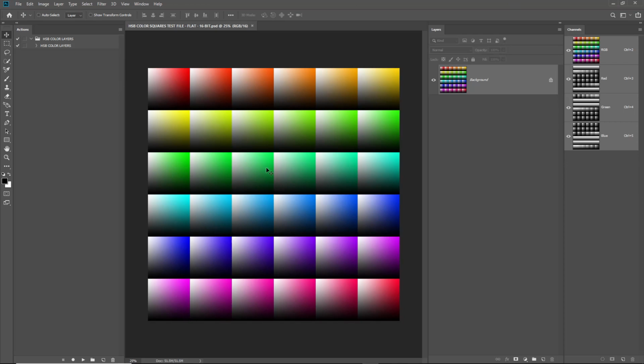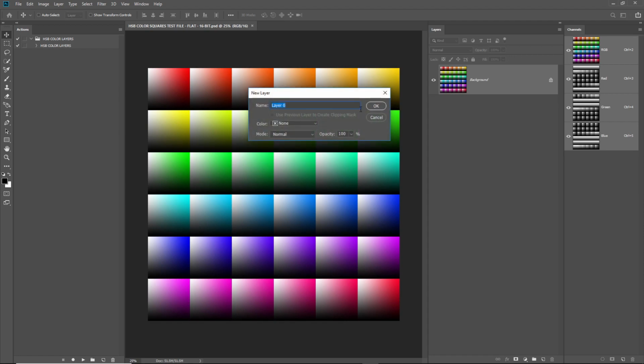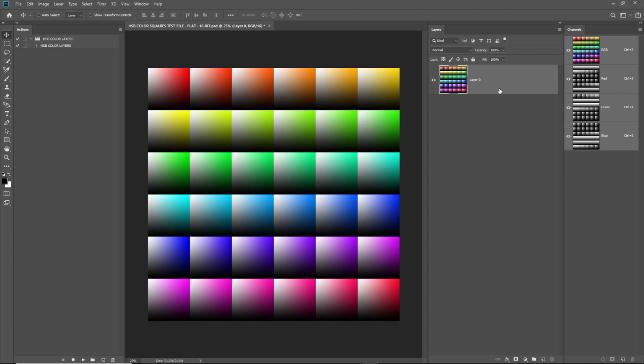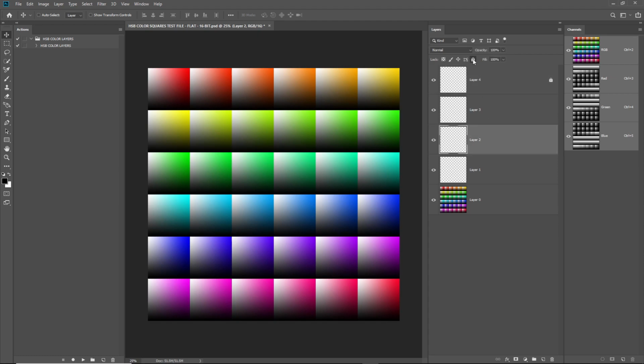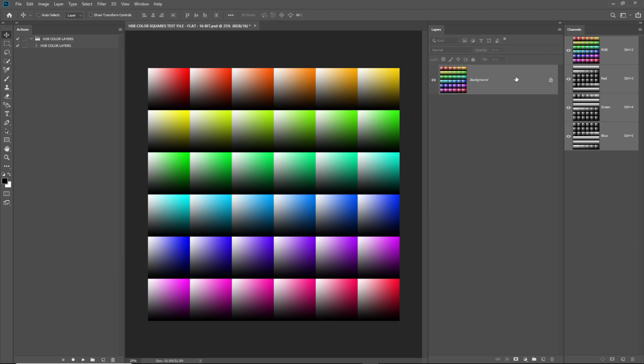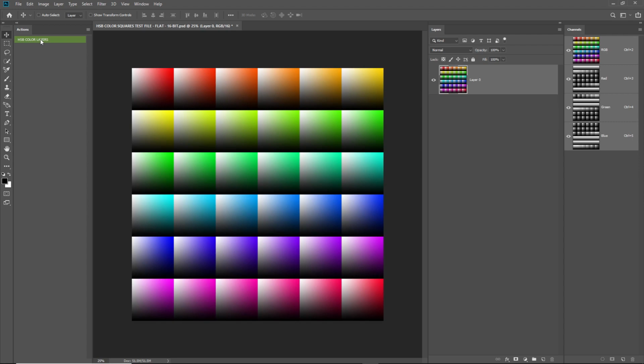To avoid that error if you have the 1.0.0 file, just simply double click your background layer. It can be named whatever you want, just no longer locked. And if you have other layers in there that are locked, you would have to either unlock those layers or simply flatten your image, and double click to make it no longer a locked background. Now if I press play on this action, or you can go to button mode where it simply operates as a button, clicking this HSB Color Layers will perform the same steps I showed you just a minute ago manually.